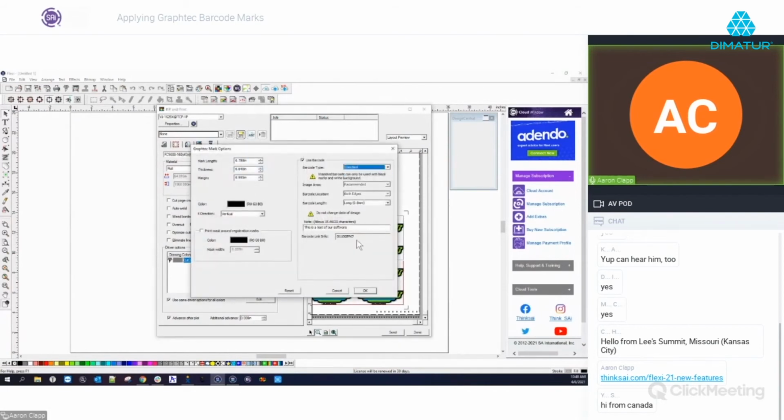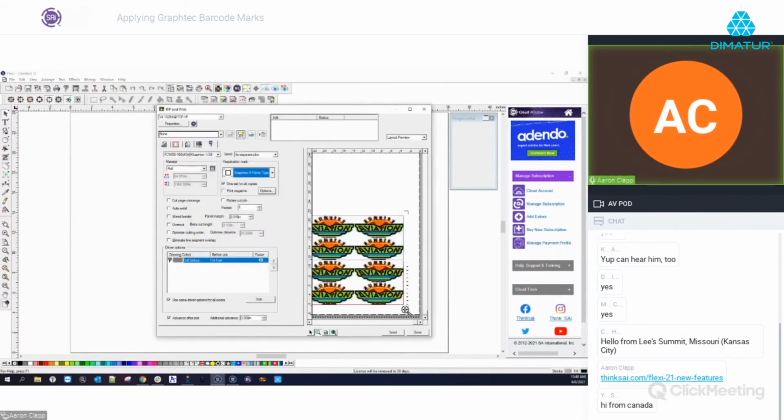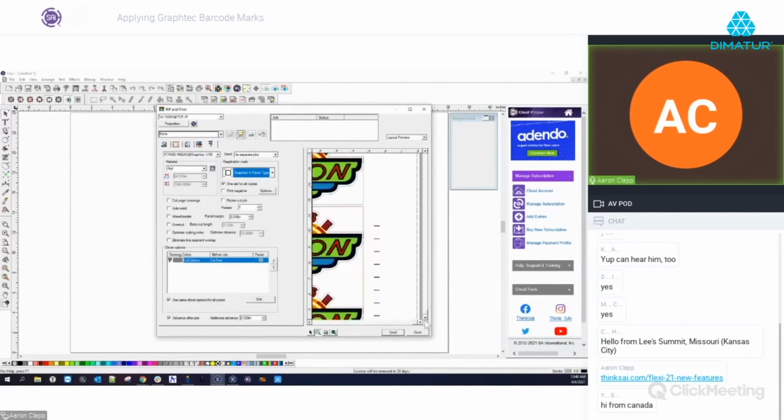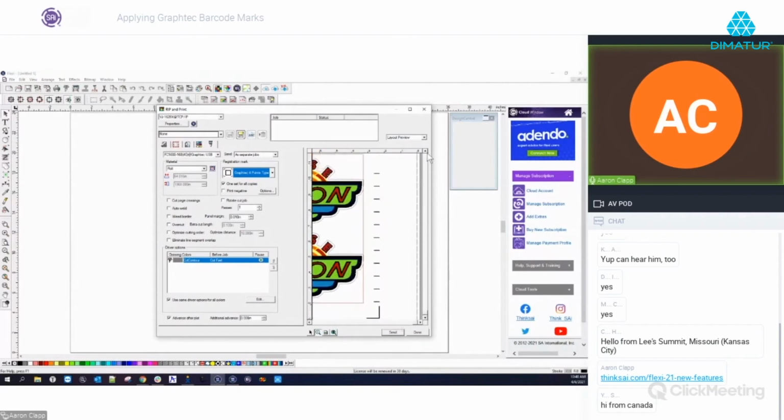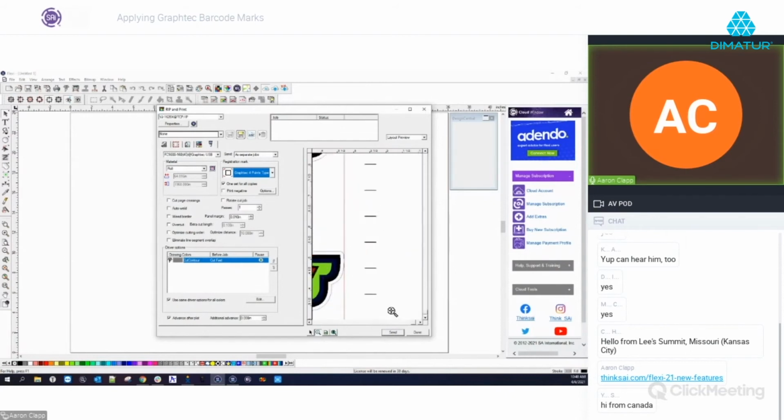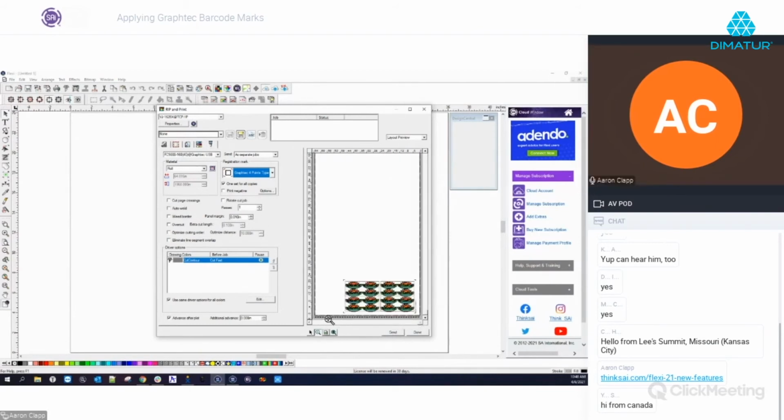Let's set this to standard and see if we see it. Yeah, okay, so it's not going to really show us, but if we look at where the barcode is and we scroll down, there's going to be some information that actually gets printed right here. We can't see that right now, but you're going to see, oh, what happened? Where do we go? All right, we're going to reset our view here. There we go.